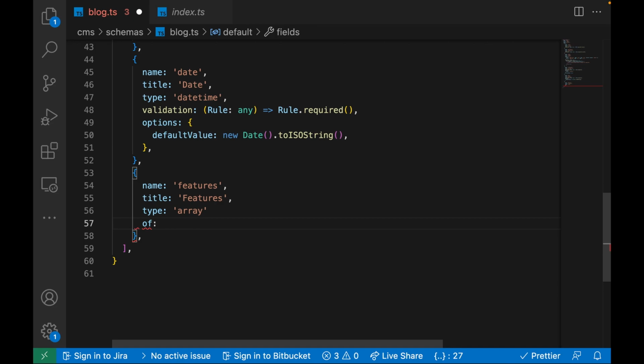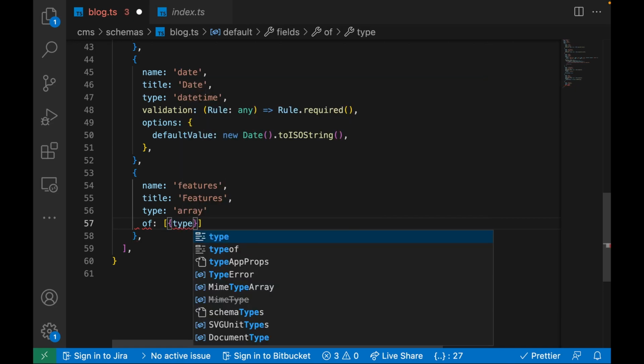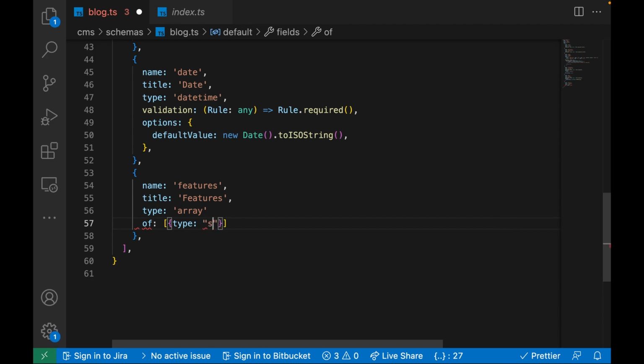It's going to be an array of, and then we can have this, so an array of type string. Okay, so this is saying we have a features property which is of type array, and array is going to be of type string. So this is how it's done in the Sanity.io world.